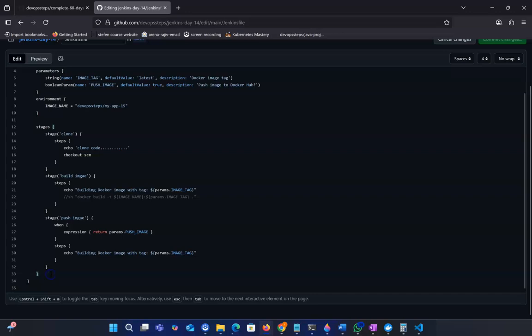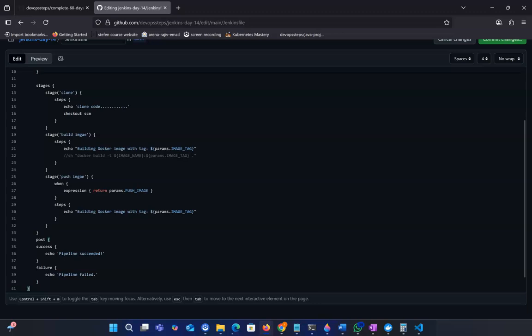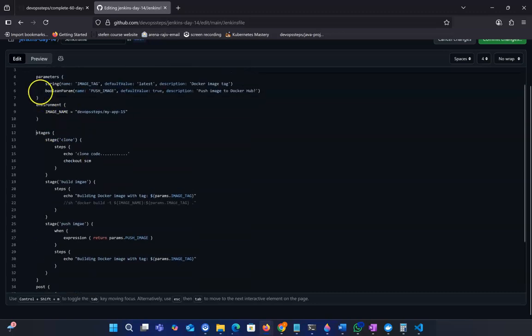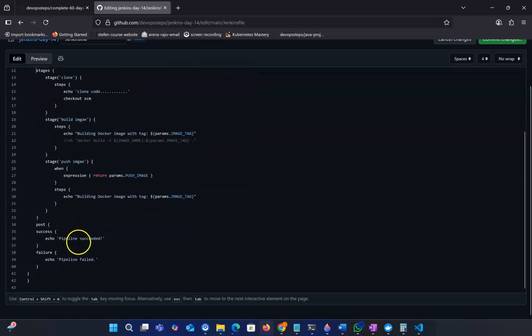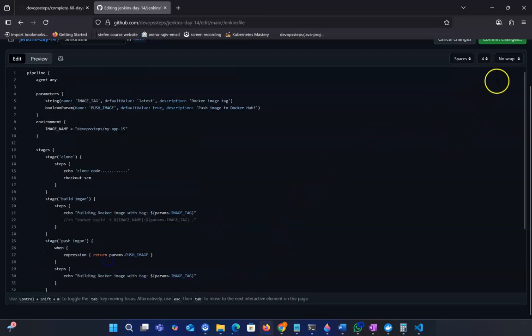So we need to put it here, but the post action needs to be inside the pipeline curly braces, and make sure the post alignment, this alignment and this alignment are accurate. So all alignment this way. Okay, need to make sure the alignment is okay. Then if post is success, then do this. If failure, do this. Okay, so let me run this.